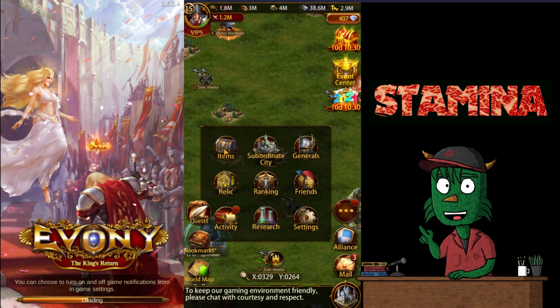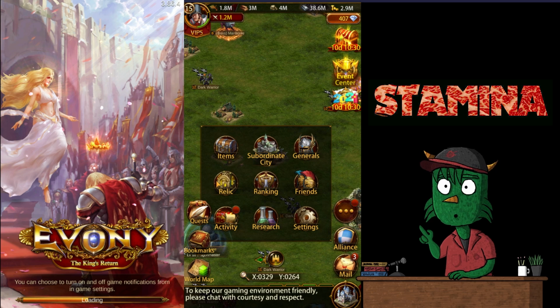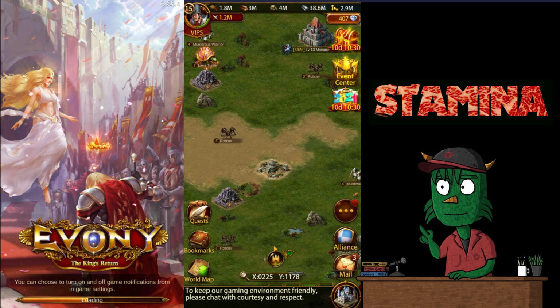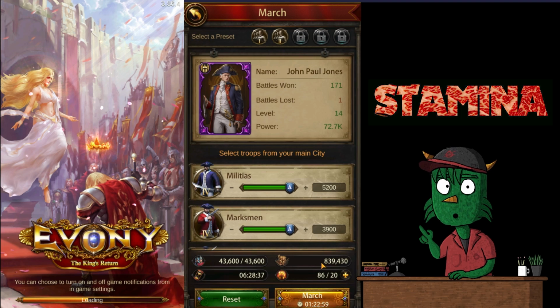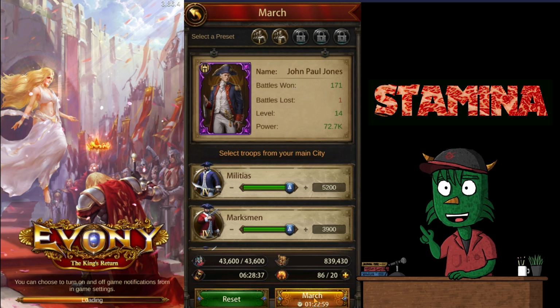I finally got a clue and got a relic, and of course it's 890 kilometers away. Are you kidding me? And if I want to go explore that level 1, it's a 20 stamina hit for me to get there. Now it's going to take me an hour and 22 minutes to march, which, if I'm trying to hide some troops overnight, might work.